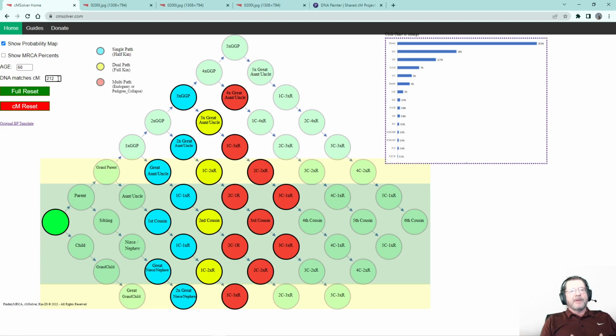It's not. It shows shared matches differently. We show it with pathings of single, dual, and multi-path, which gives us the answer for pedigree collapse. It gives us an age overlay to filter them out. Again, for me, that kinship is not 49, it's not 0.4, it's 0. This tool shows me it's 0 because of the age overlay.